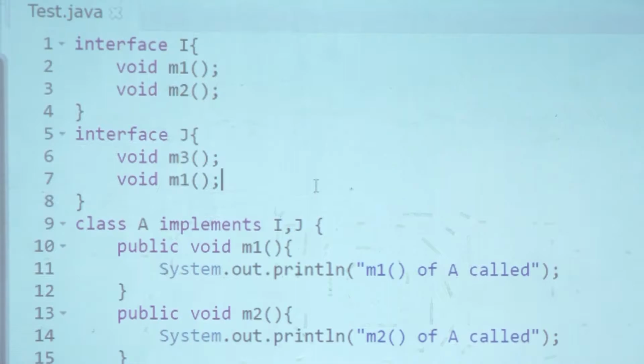So there is no specific requirement that the two M1s will have the same return type. Now, to understand what I am saying, just observe.